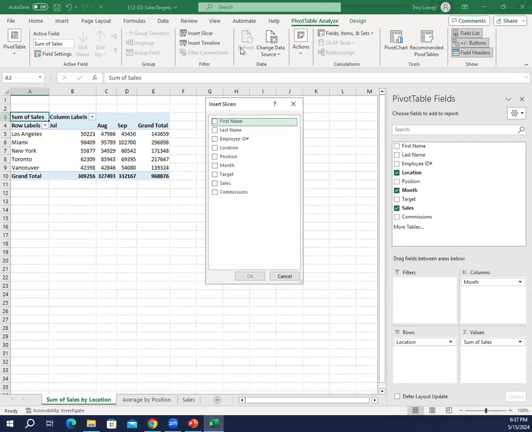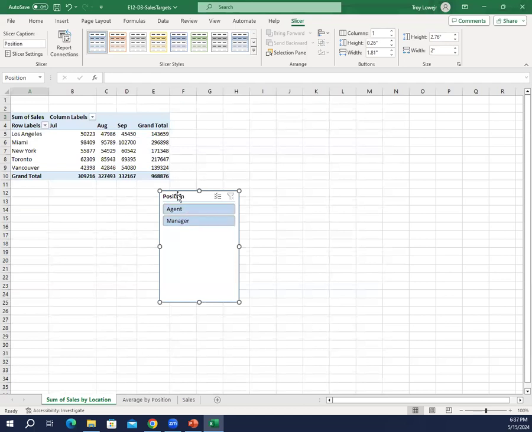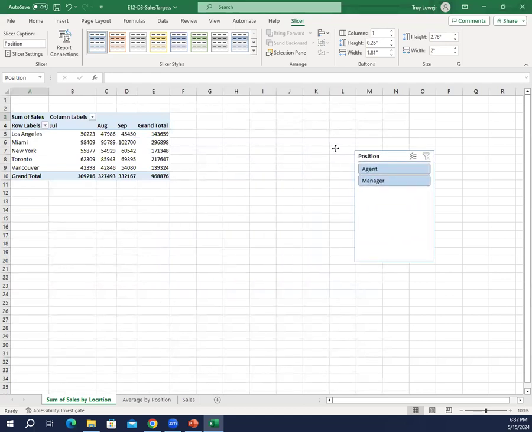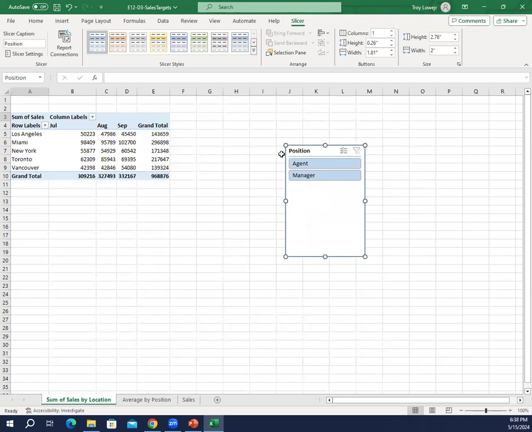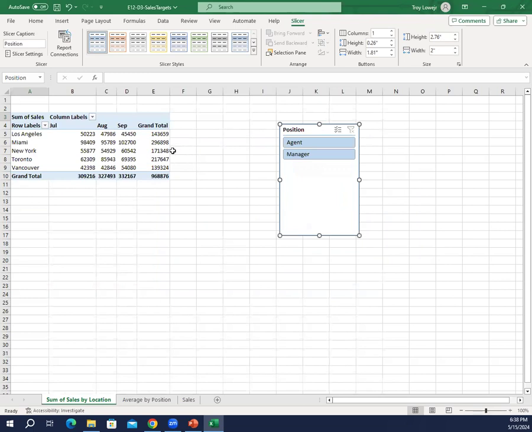And we're going to click the position and click OK. Now you have this slicer window and you can move it around if you click on it. It shows you the two different positions that you have, agent and manager. So drag the slicer, move it out of the way so it's not by your data.